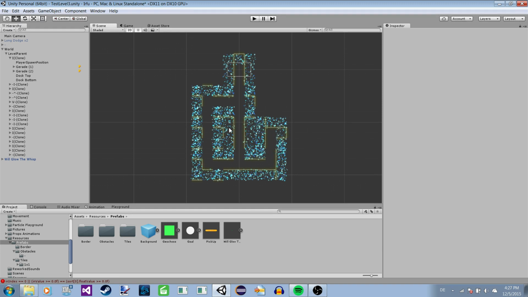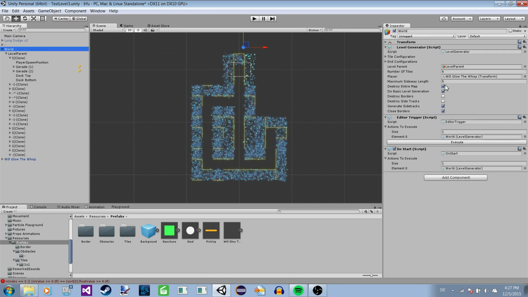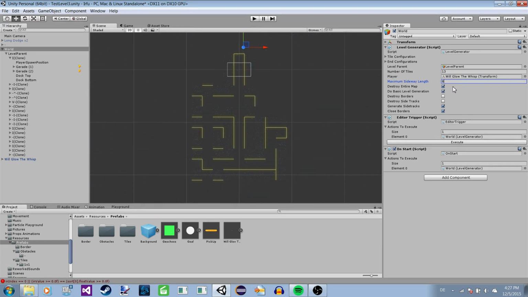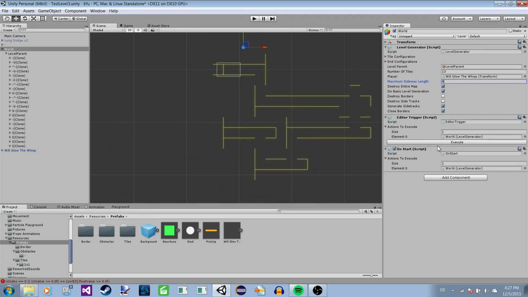Later on there will obviously be obstacles and stuff. For now I don't have any more than this. I can just generate different levels with these settings. Let's say I want to have now a fairly huge level. Let's say 13. And the maximum sideway distance should be 8. And I execute it.